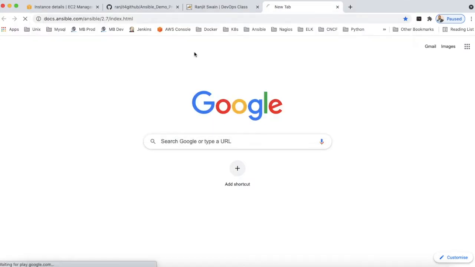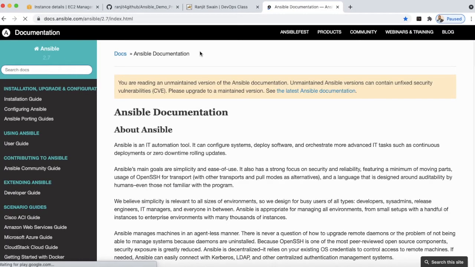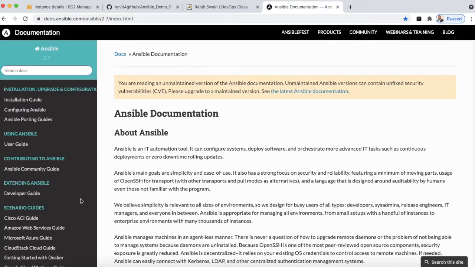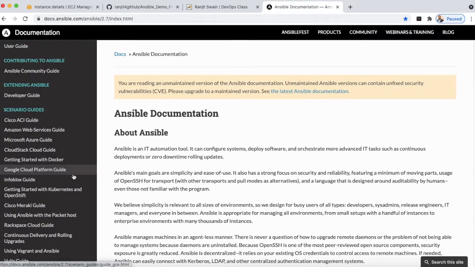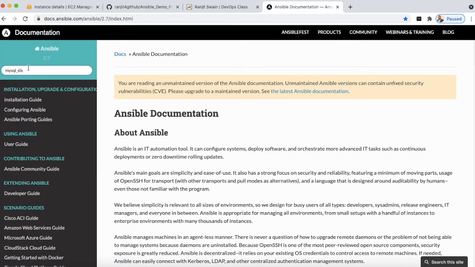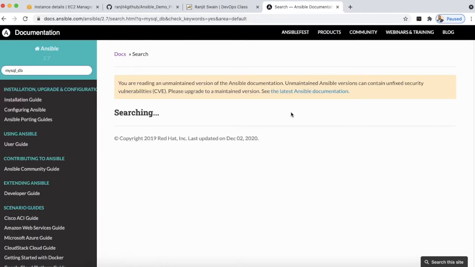If you go to the Ansible documentation on the official Ansible website, you can see we have very good documentation of Ansible. If you search the module name like mysql_db, we can find the complete options and details which can be used in this module.